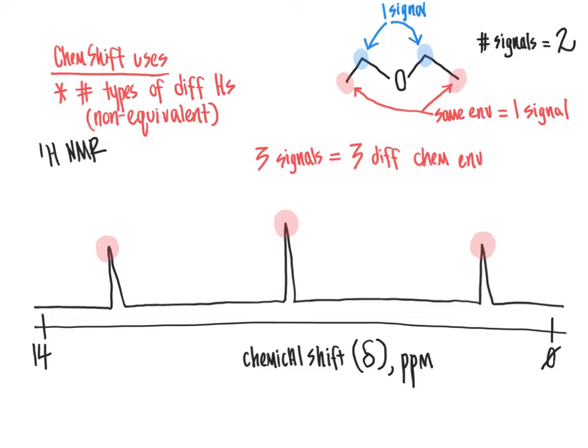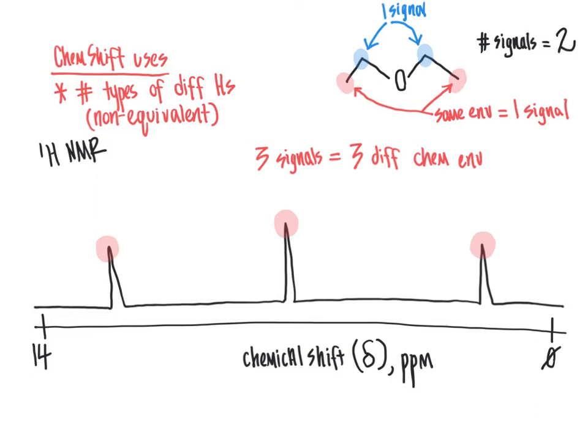In other words, how many different types of protons are there within the molecule, where we would say that all 6 of these protons that make up the 2 methyl groups are in exactly the same environment. Those are all equivalent protons. Equivalent protons are ones that give the exact same chemical shift because they're in the same chemical environment. Different protons, or non-equivalent protons, are going to give different chemical shifts from one another. And so that's one piece of information that we can glean from an NMR spectrum: the number of different types of protons, the number of different chemical environments that the protons reside in.